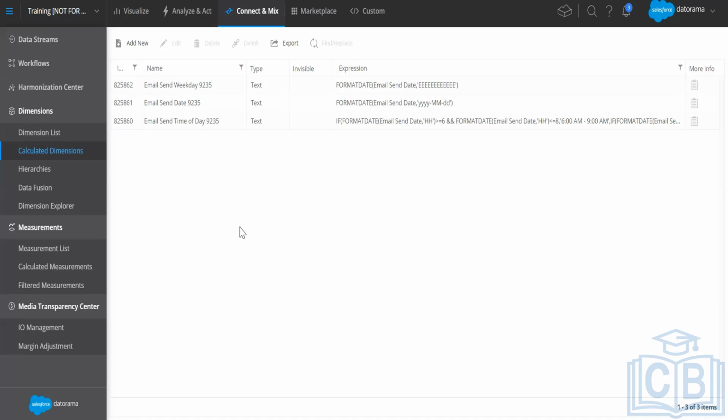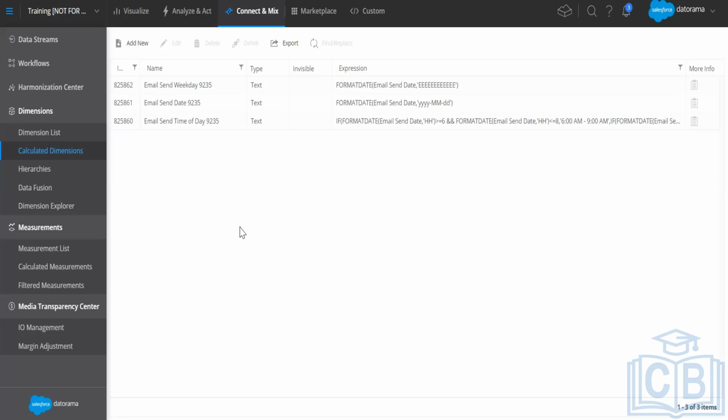And then it is tallied with the delivered data that you get from the various DCM, DV360s. You tally both the data, and you see at ad server placement ID level how my planned data reacted. So Media Transparency Center helps you to do the IO management, and compare the plan versus actuals.